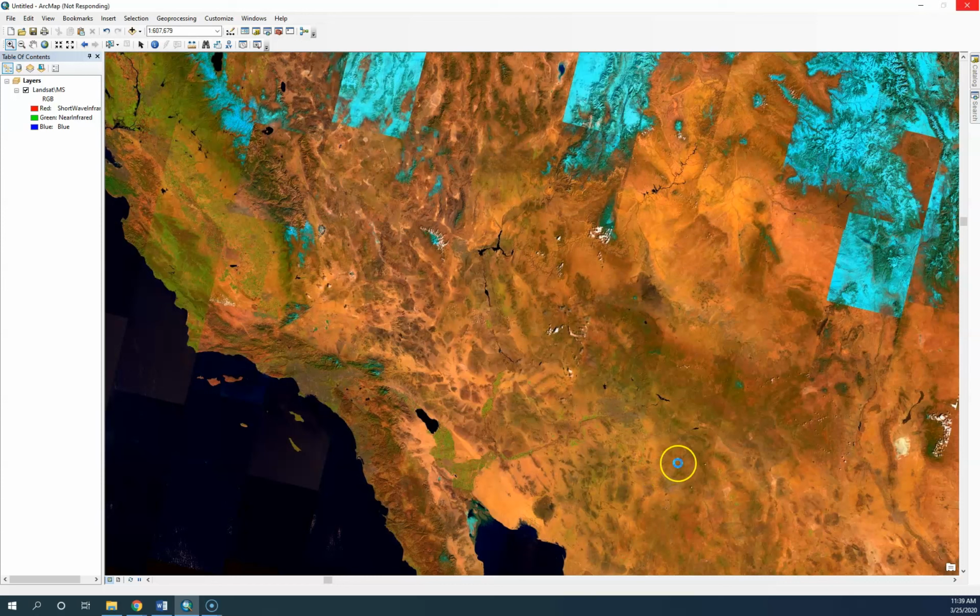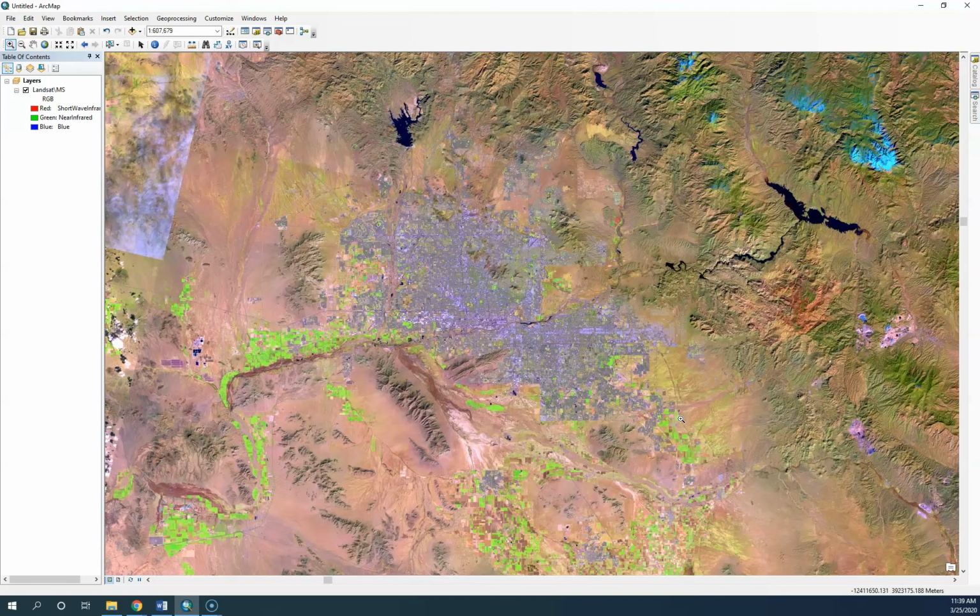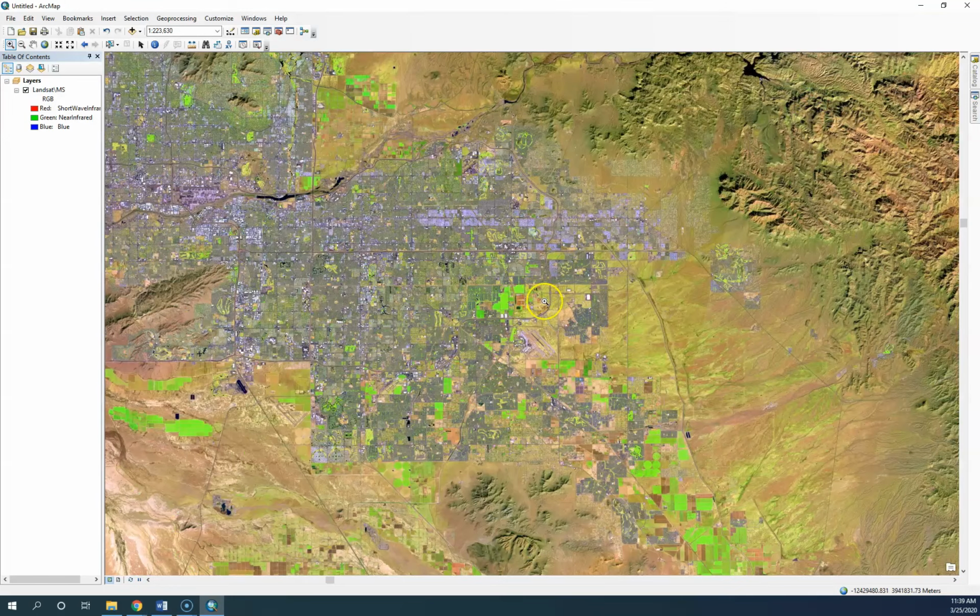Sometimes it takes a little bit to load. And so now I'm going to zoom in just a little bit further, and this is called the East Valley of the Phoenix metropolitan area. So this whole place is the Phoenix metropolitan area, and I'm zooming in to the East Valley. And right now, this is what it looks like in 2020.